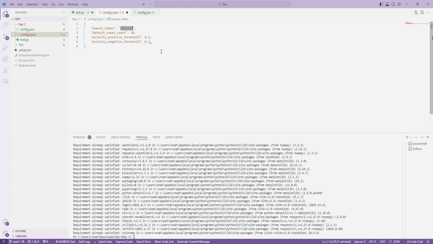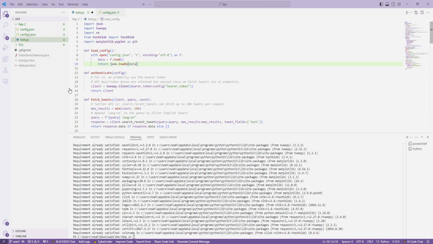And now let's write the actual Python function to load this configuration. I think it's going to be fun. First off, we're going to be importing our configuration file. So that's where this class comes in, this import JSON library, and then this entire function reads our configuration file. It loads the data into a Python dictionary.